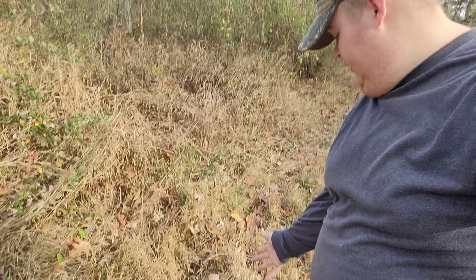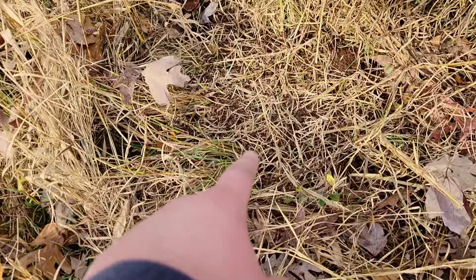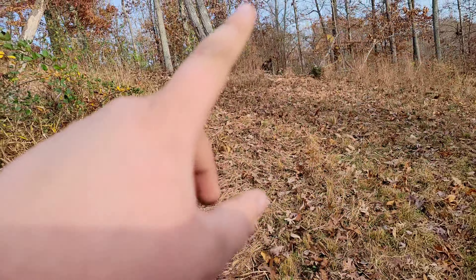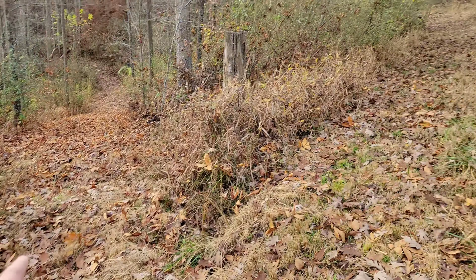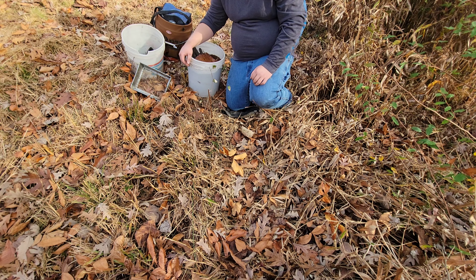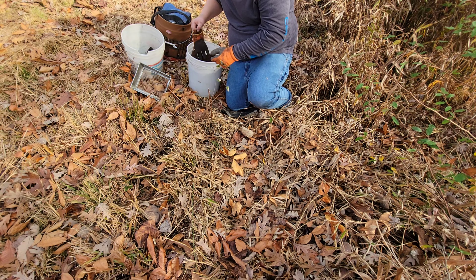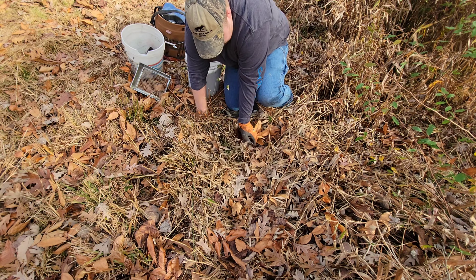Yo, what's up Trap Squad, we're back. This is the first day of opening season for trapping coyotes. I might just put in a walkthrough set right here, and I'm still gonna put in our dirt hole and a flat set. I'm gonna show y'all how to do the flat sets. This walk is blended perfectly in the center of my pans — right there. They've been traveling, had to take paths back in. Dirt hole right here, flat set right there. First day of season, hoping to catch some good ones this year.